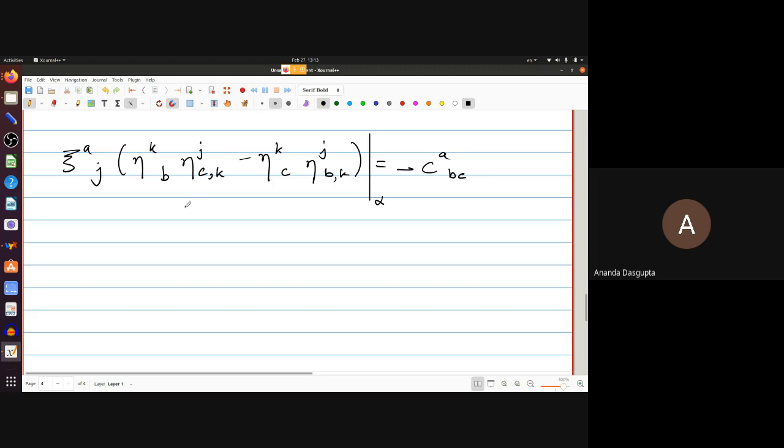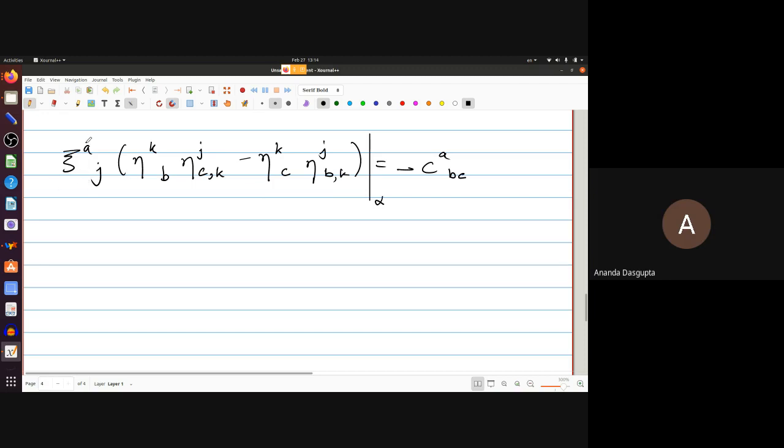So can anybody suggest a value of alpha? This can work for all values of alpha. Can anybody suggest a value of alpha for which this will be very simple? The left hand side, you have other complicated looking things, right? You have zetas, etas, derivatives, and so on. But can you suggest a value for alpha for which this expression will become considerably simpler? If alpha is 0, then much of it will become very simple.